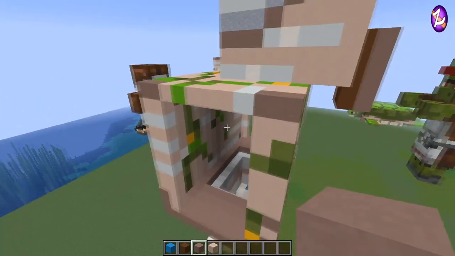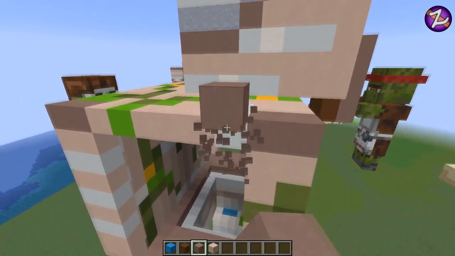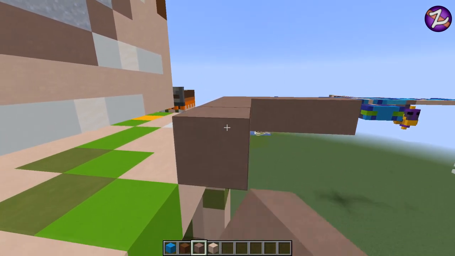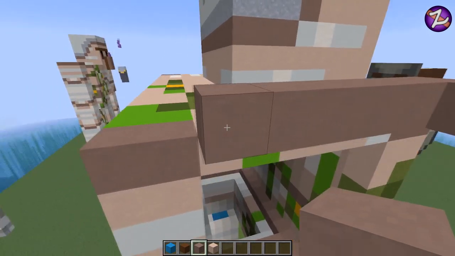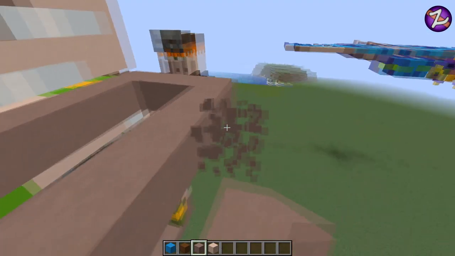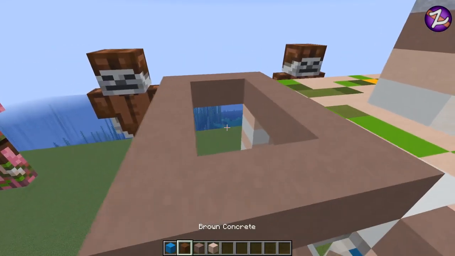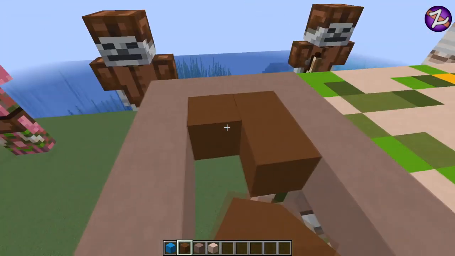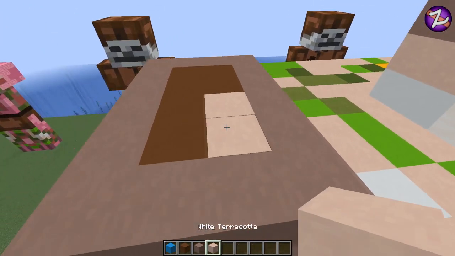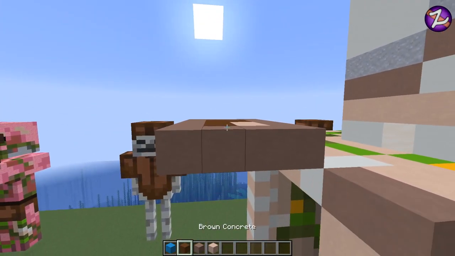So what we're going to do is build the arm now. So from this block here, you want to go one high, bring it out by four, and then by six this way, and then come out by four again, and you should be able to connect those up, and that should fill this big hole that's inside of your golem. And then we're going to get a little bit of brown concrete, place four, two like that, and then two white terracotta.